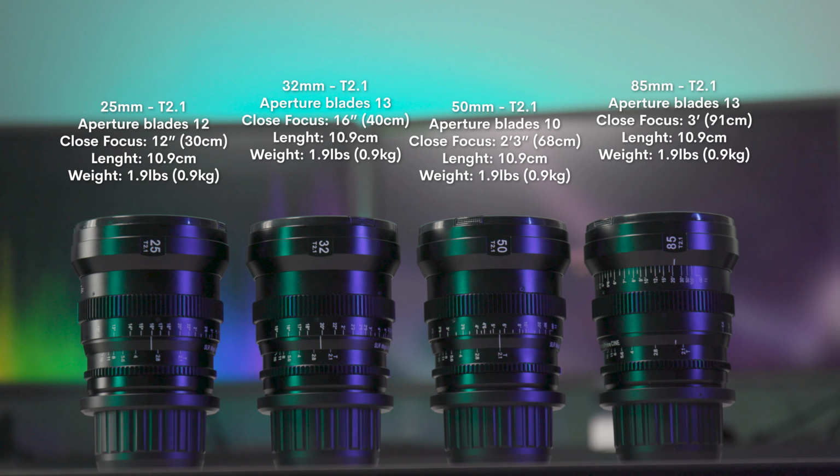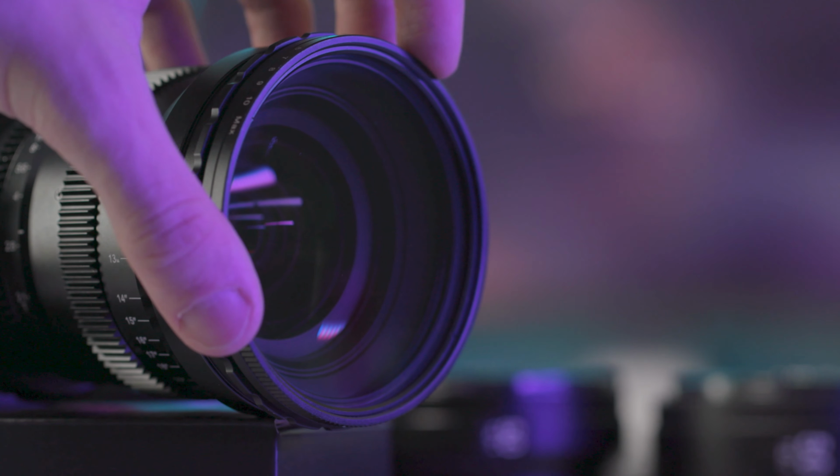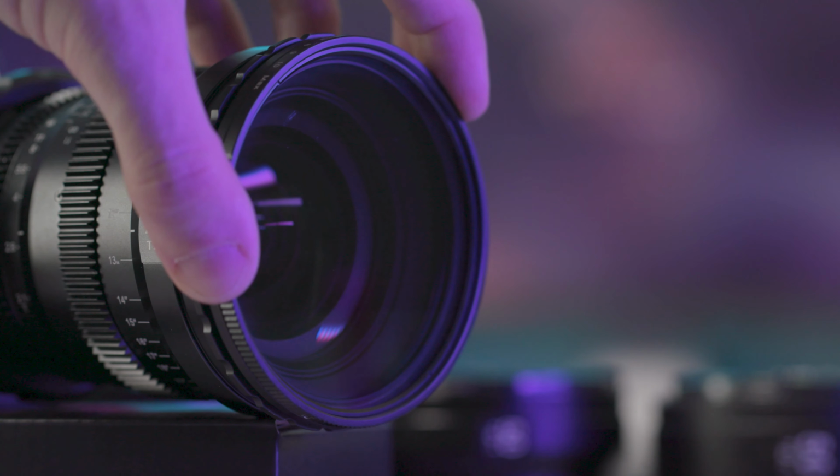The weight of these lenses is 900 grams, the same for all the focal lengths. What that means for you in a shooting situation is that you can change the lens on a gimbal without the need to recalibrate and rebalance your gimbal. The other helpful feature of this lens is the 82mm filter thread in the front, and that means that you don't always have to use a matte box with a square filter on these lenses. You can use 82mm screw-on filters, which SLR Magic is also selling, and that makes your work a lot easier when you use this lens on a small gimbal with a small camera. You don't need to use a big matte box.